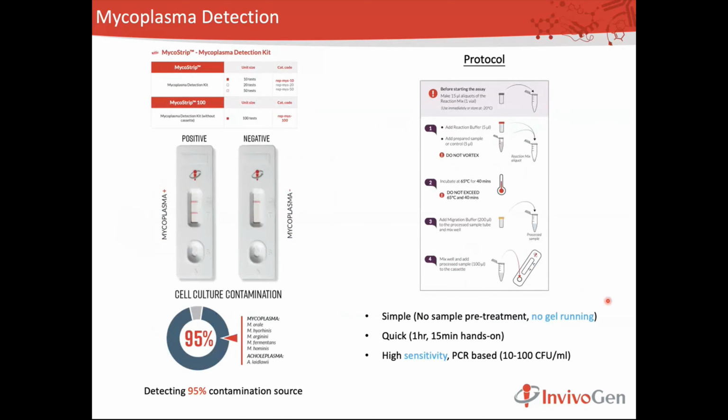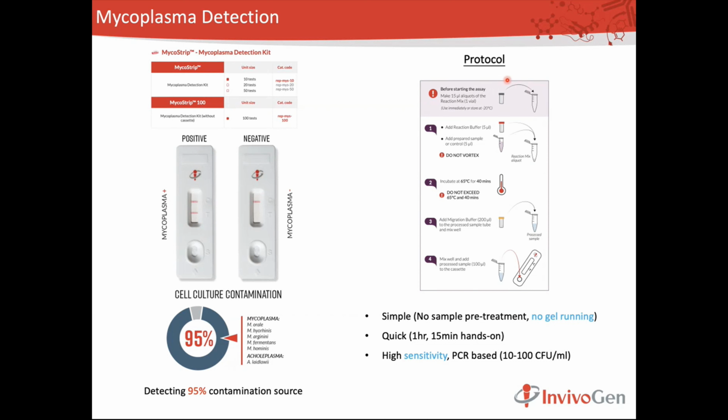So for a more flexible and small-scale test, we developed a completely different method. This is the solution we provide for small-scale and flexible screening. This is pretty much like the quick test for COVID-19, but the basis is quite different. It is not detecting the antigen. It's actually still PCR based.